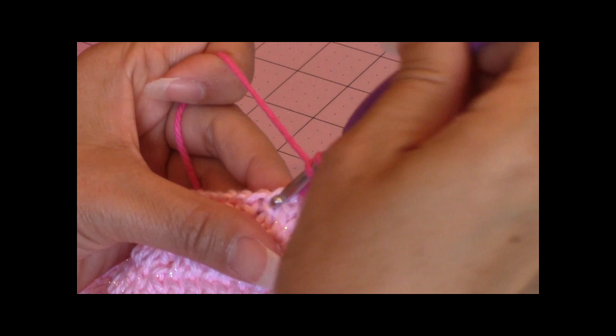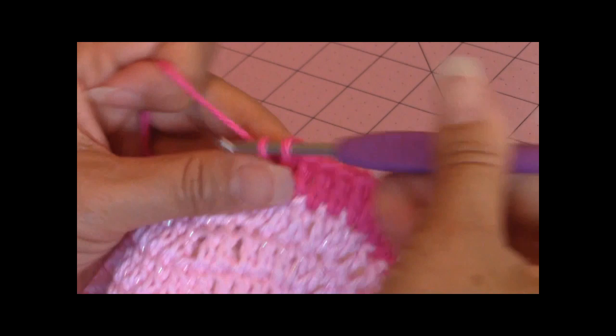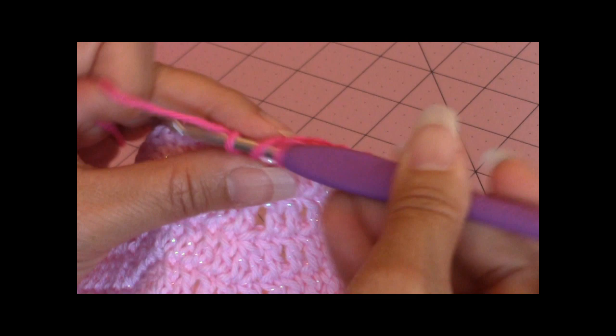1, 2, 3, 4, and 5. And then that should bring you to the double crochet 2 stitches together from the previous round. So you're going to skip that stitch. And then this is where we're going to start repeating. So now you're going to make one double crochet into the next 5 stitches.